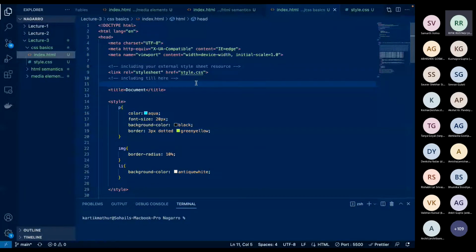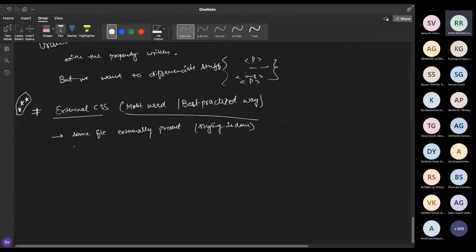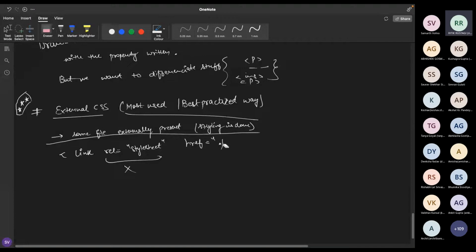Don't forget this step. It is the most common mistake in the initial stages, linking. After link you get a relation. The relation is style sheet. This relation is not for your use, you can ignore it, but this href is very important. This href shows where your style sheet is present, inside the header. My style sheet is in the same directory. Same directory means dot slash, or I can ignore writing dot slash as well. It is not compulsory to write dot slash if it is in the same directory.